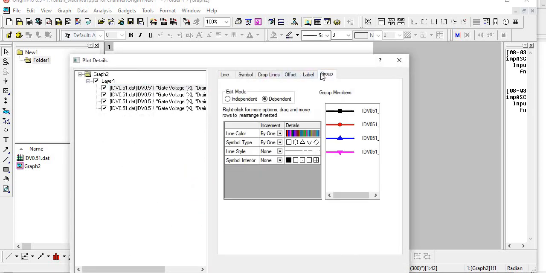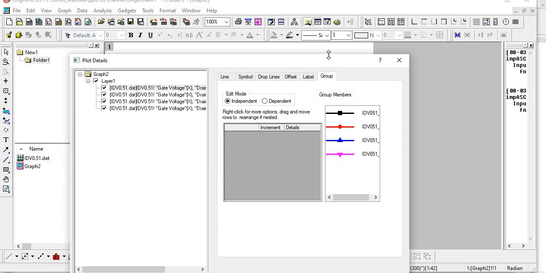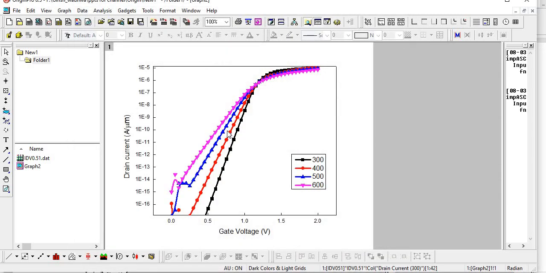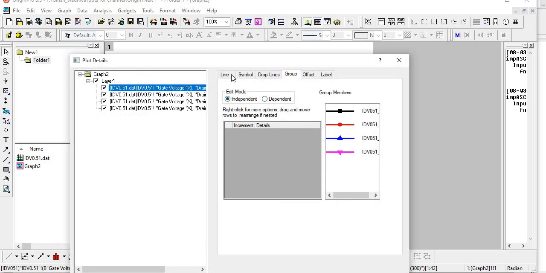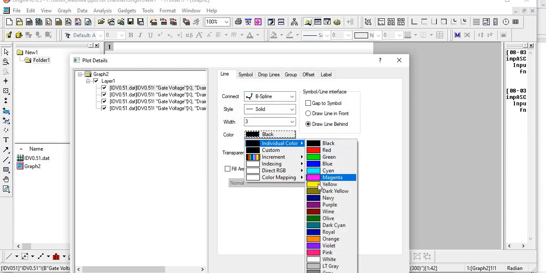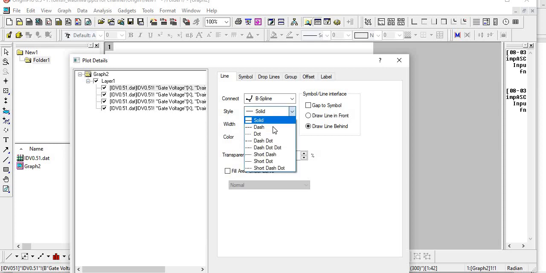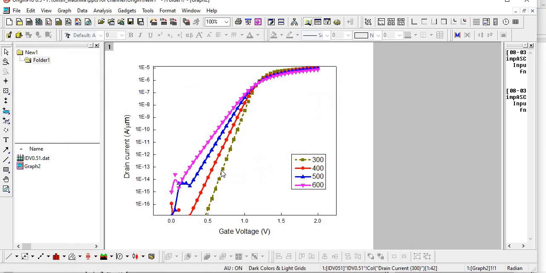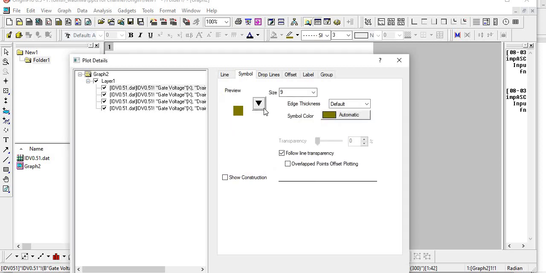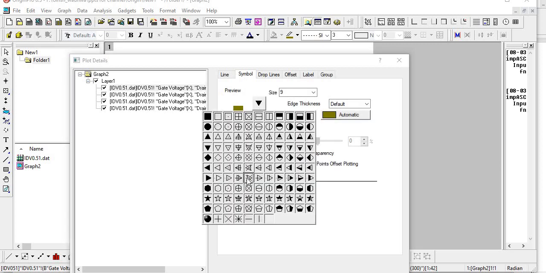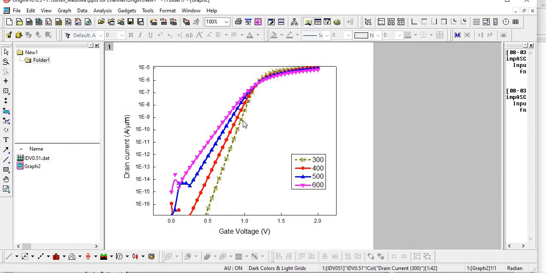Now I am going to select group and independent mode, and I'm going to okay. Again, now you can see that I have selected, you can select it from here or here. Okay, if you want to change the value of this black line, just go to symbol. Now you can change the color. You can change the color to this color or any kind of color. You can change, if you want to change the short dash, okay, you can change. Again, if you want to change the symbol, you will also change the symbol style. So you can change the symbol like this, apply, okay. So you can see that the symbol form has been changed. I think I have covered most of the points about this.